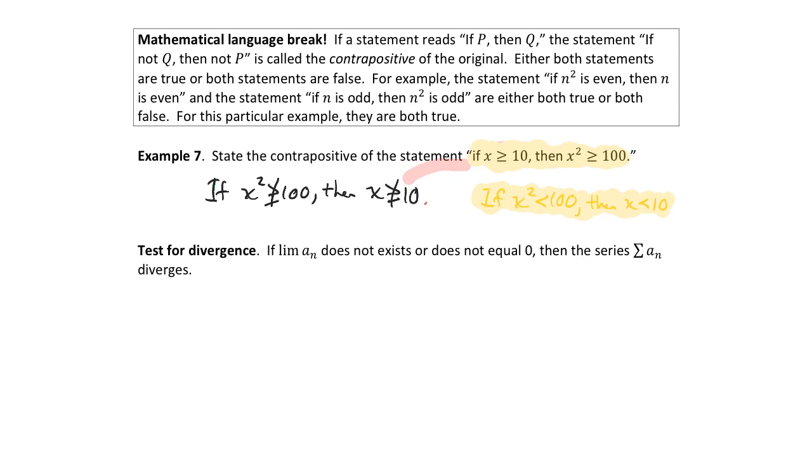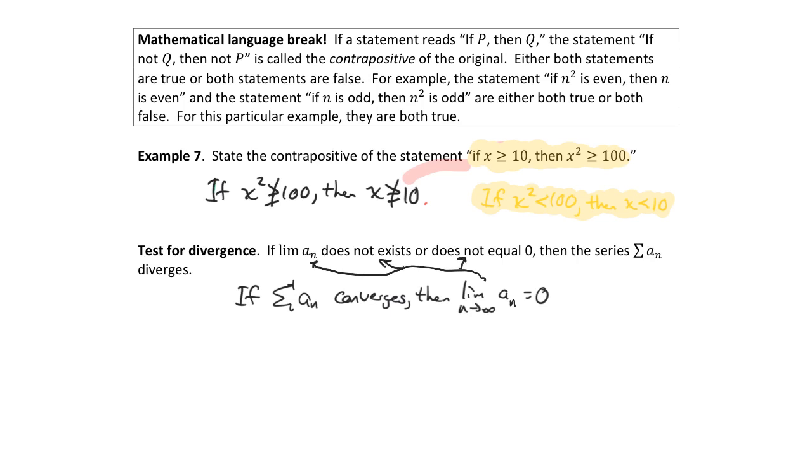If we go back to the statement of the theorem we just talked about, let me write it again. The theorem stated that if the series with terms a sub n converges, then the terms go to 0. Now, if we look at the contrapositive of this, we would say, if the limit of a sub n does not equal 0, well, the negation of that would mean that if the limit of a sub n either does not exist or does not equal 0, then the series doesn't converge. Then the series diverges. This is hugely important, okay?